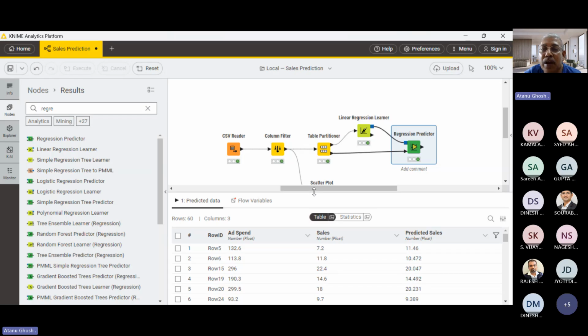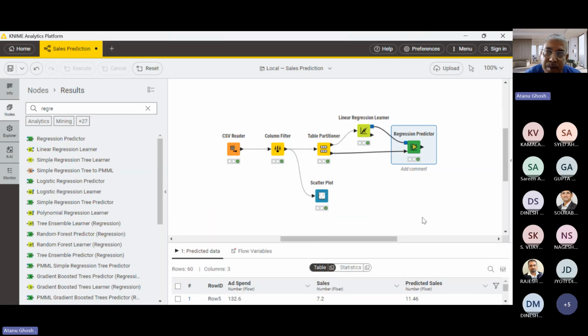Now, obviously, I cannot go one by one and estimate what is the error. What I should do now, I should calculate the R square. A high value of R square will indicate that the model is a good fit for the training data set. For the testing data set. Training data set, the model will always be a good fit because it will always find out the line that has the highest R square. I'm not interested in knowing the R square of the training data set. I'm interested in knowing the R square of the test data set. When an unknown data is given to the model, how well has the model performed? Okay, so I need to calculate the R square of the test data set.